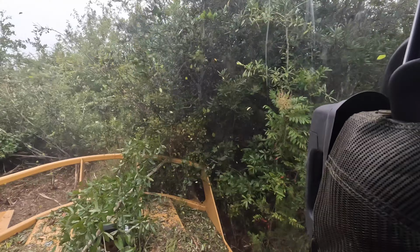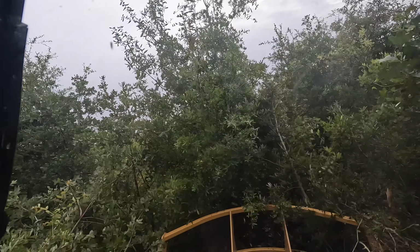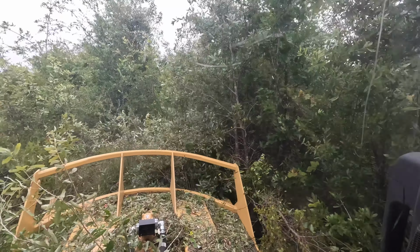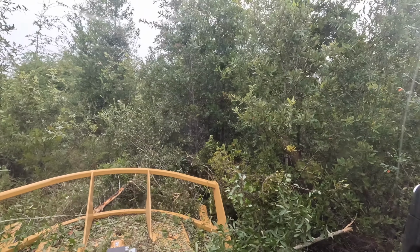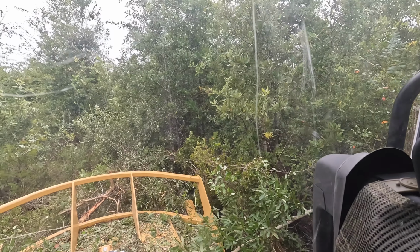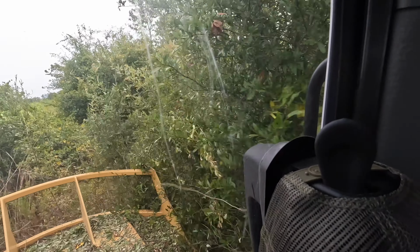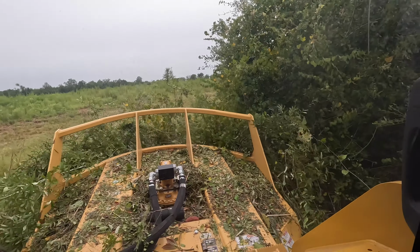I don't want to tear too much of this stuff up. Oh, look, almost got him. Look at that. I almost got him there. Let that blade spin up every once in a while. I don't know where he went. So the bad thing about getting rid of him is I need to know he's gone. If not, I don't know where it's gonna be. Well, let's pick this blade up a little bit.